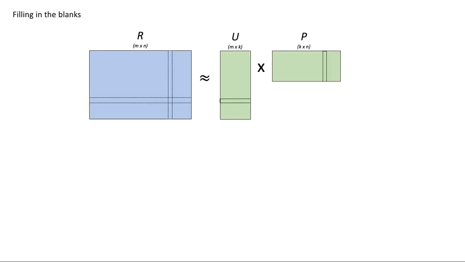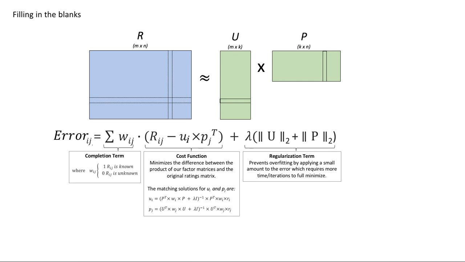Let's dive a bit deeper into the actual ALS methodology. To give a simplified explanation of how the ALS algorithm generally works, suppose we have a matrix R. ALS will take that matrix and factor it into two smaller matrices U and P, where, if multiplied back together, produce an approximation of the original matrix R. Don't worry about this error term for now, it's only provided here for reference.